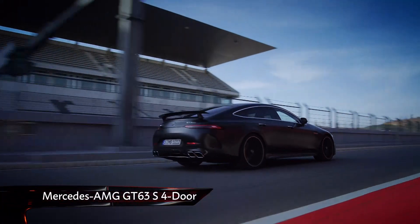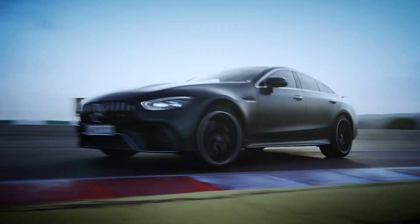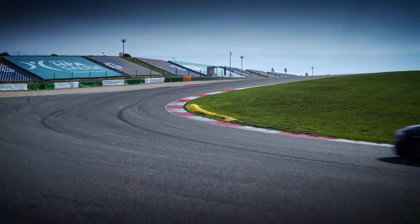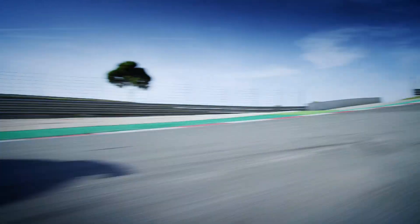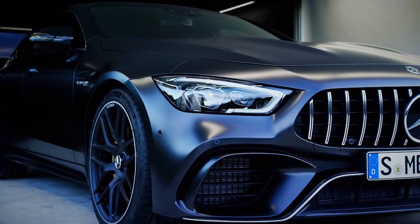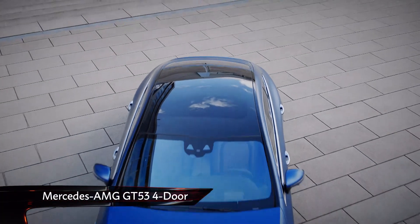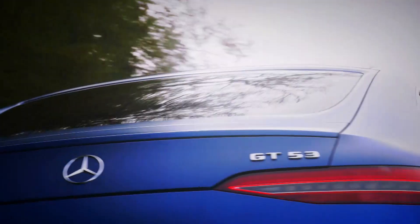The Mercedes-AMG GT four-door is Merc's flagship performance saloon, and it's great. Available in the UK only in top-spec GT 63 S trim, it produces 630 brake horsepower and an ungodly noise. However, it's always had a bit of a problem — why would you spend £140,000-odd on a big V8 AMG saloon when you could save £40,000 and buy the other big V8 AMG saloon, the E63? In the UK, then, they're a pretty rare sight. But elsewhere buyers can opt for smaller six-cylinder versions that bring the prices more in line with the fast E-Class. And now there's a slightly updated model, and we think the GT 53 now has more reason than ever to be sold in Britain.